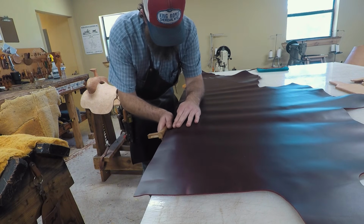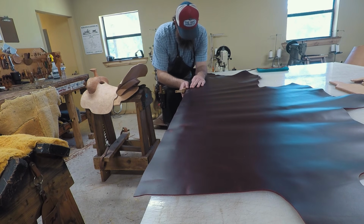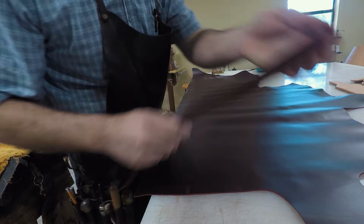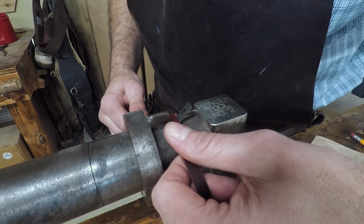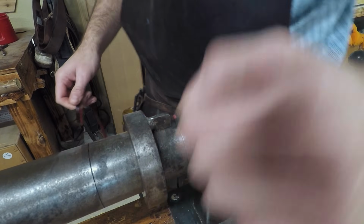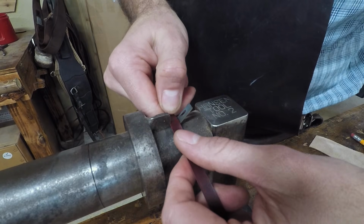All right, so I'm just going to strip off a piece of 3/8 inch lace off of this. I just did 3/8, so you could definitely do quarter or something heavier if you're just going to do a flat strap. I'm just going to strip that off right quick. And then I'm going to use my Hansen lace cutter, and I'm just going to bevel the ends, the inside, the flesh side of the strap, just to make it a little bit more comfortable and give it a little bit of a finished look. So I'm just going to bevel both sides of that.